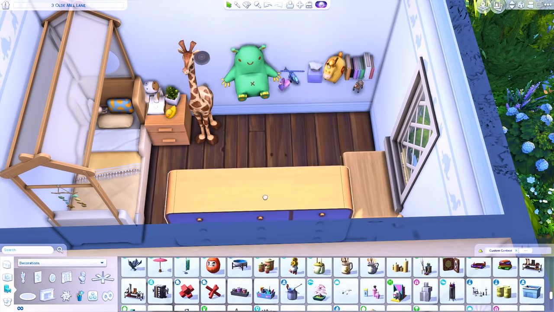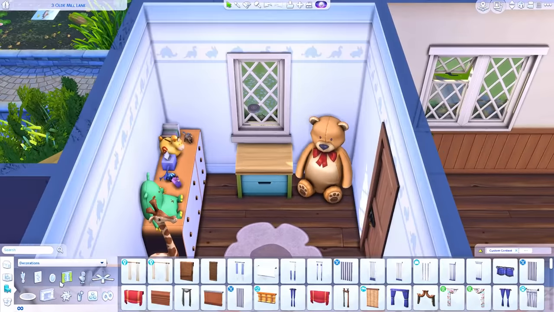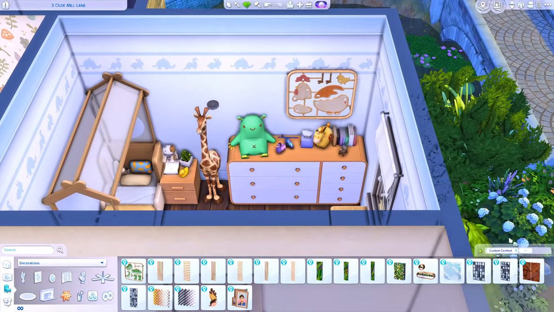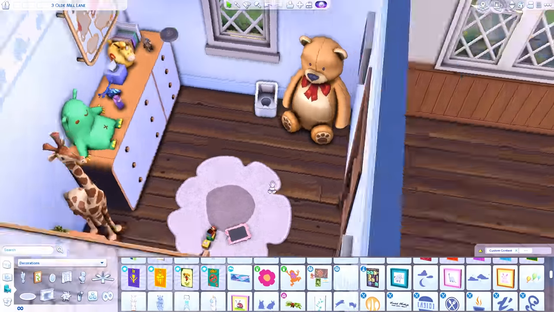Also, I want to mention, before I forget, there is a high chair placed downstairs in the dining room, in a nice little area. I forgot about it when I was originally furnishing the dining room, but if you download this build from the gallery, there is one already in this house. You won't have to add one in. And with potties, there is one in this bedroom, and one downstairs in the downstairs bathroom.